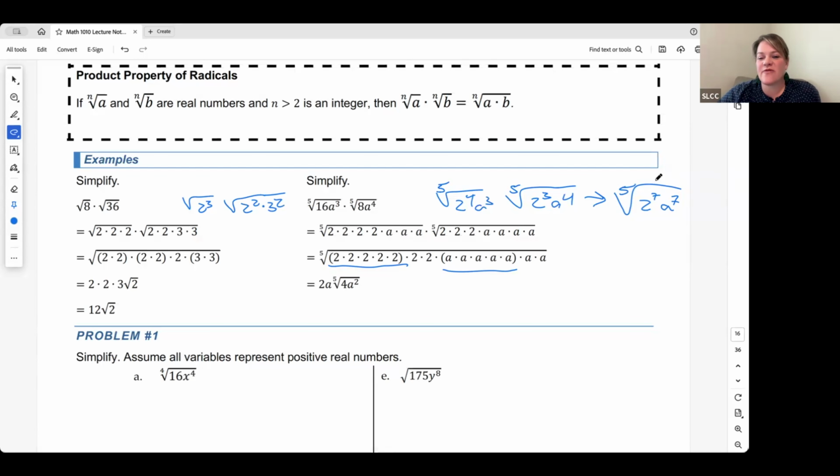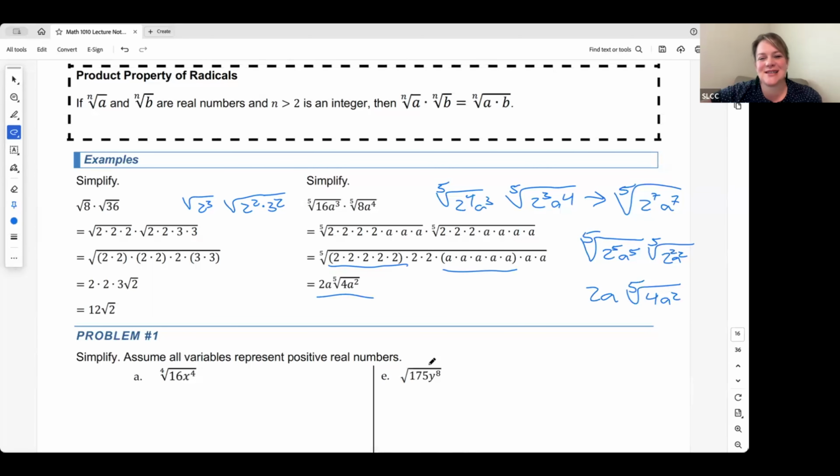So we talked about this before. When you have one big radical, you could write 2 radicals and split it up into what can come out and what has to stay. What can come out is 2 to the 5th and a to the 5th. What's left, or what has to stay under the root, would be 2 more 2's, so 2 squared, and 2 more a's, so a squared. And then you can simplify. So this would be 2a, and this would be the 5th root of 2 squared, which is 4, and then a squared. So that's what we get here.